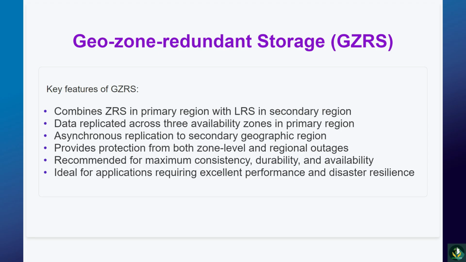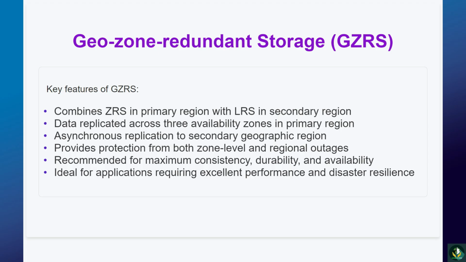High performance. Despite the multiple layers of redundancy, GZRS is designed to maintain excellent performance. The use of ZRS in the primary region ensures low latency access to data, while the asynchronous replication to the secondary region doesn't impact the performance of primary region operations. Maximum consistency and durability. GZRS offers the highest level of data consistency and durability among Azure storage options. The combination of synchronous local replication across zones and asynchronous geo-replication provides an exceptionally robust safeguard against data loss.